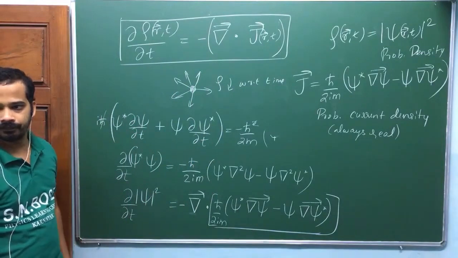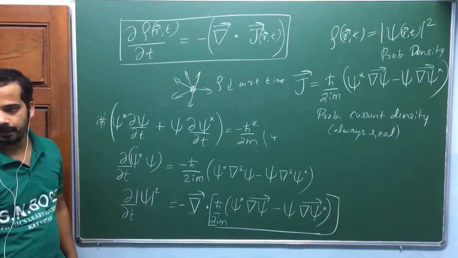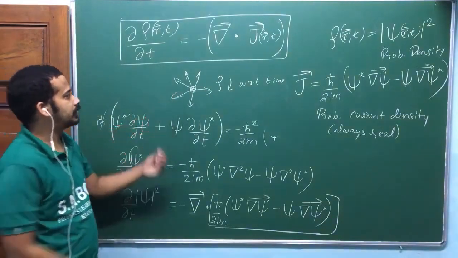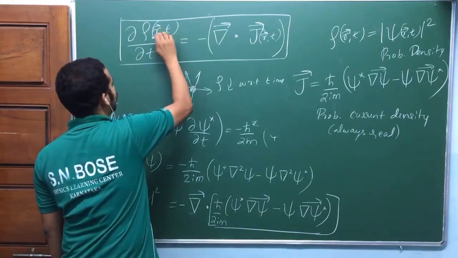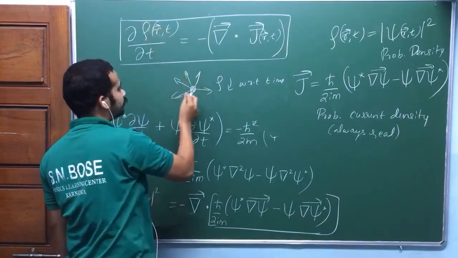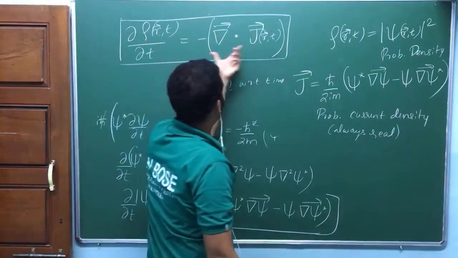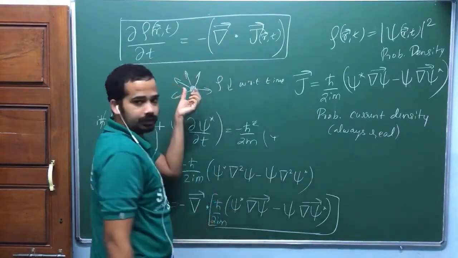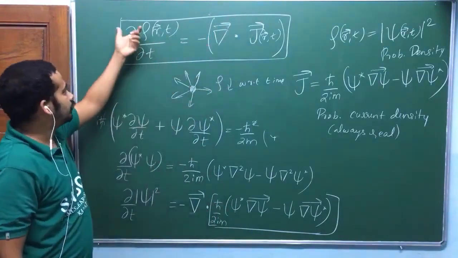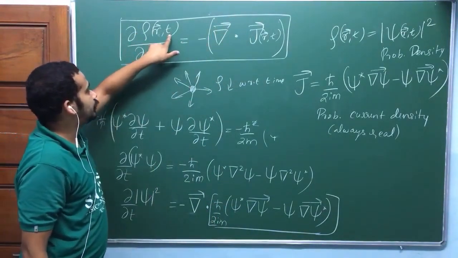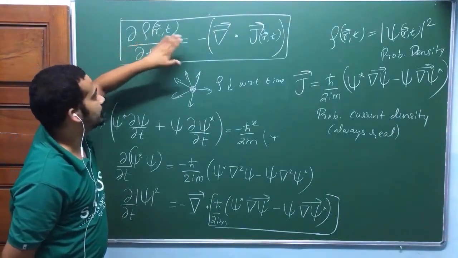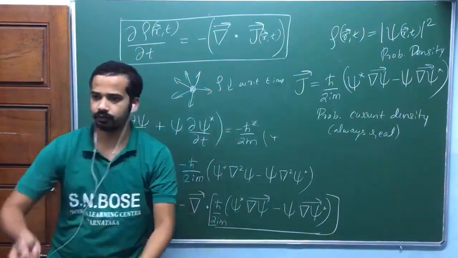Sir, this probability current density, we are taking with only the r part? No, again we are fixing r. We are fixing r, so take r naught actually. So take one point in space, and you can take derivative at that point, am I right? Divergence at that point in space. So this is a time derivative, this is a space derivative actually. Again, you can vary time, you can keep time as variable. You are taking time derivative of this one, you are taking space derivative, why not? It's a function of two variables, r as well as t.